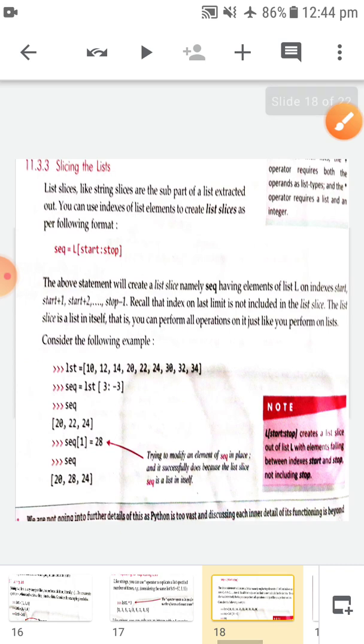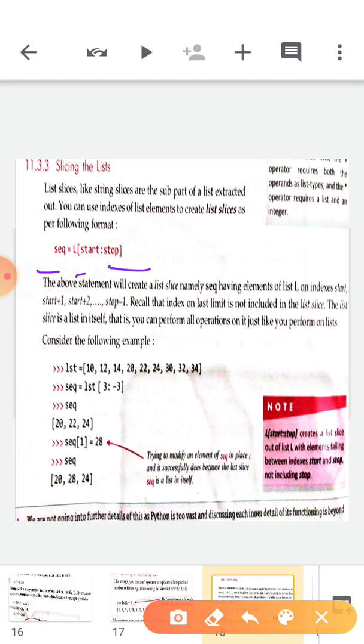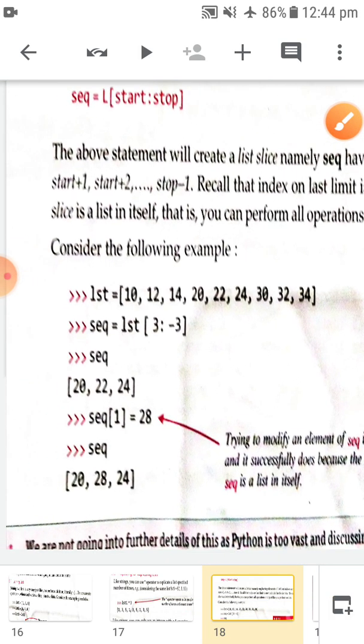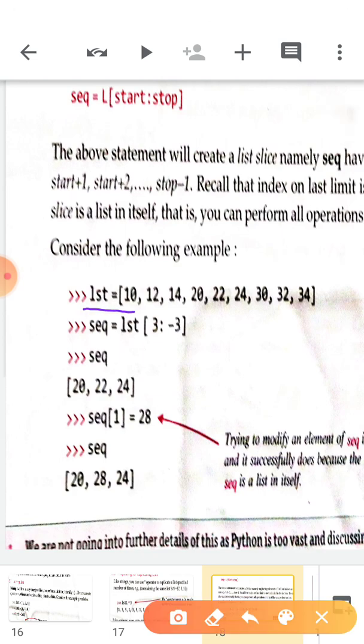Okay, now slicing the list means how you can divide the list. See, sequence L start stop. So this is your list. Let me zoom this. This is the list 10, 12, 14, 20, 24, 30, 32, 34. So sequence 3 to -3. Let's give the positions 0, 1, 2, 3, 4, 5, 6, 7, 8.